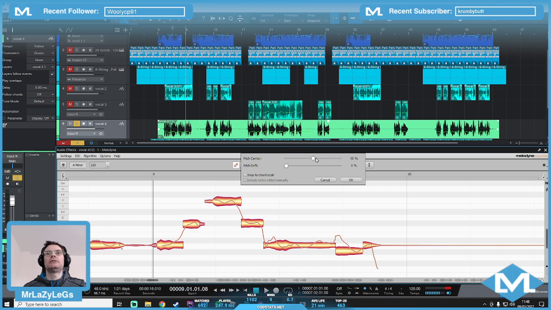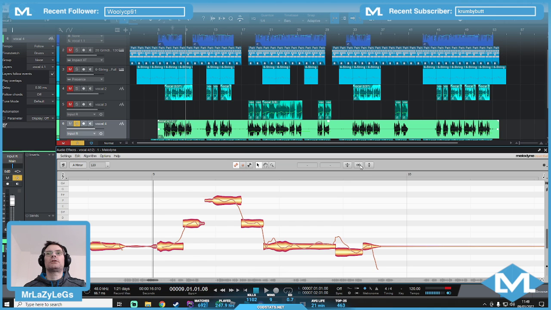Pitch center, 100%. Allow it to drift, 75%. It's a bit high. Turn it down. And then I want to keep the timing.